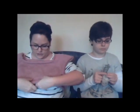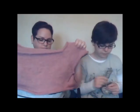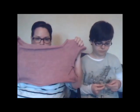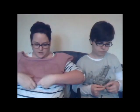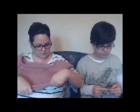And I'm loving it. I tried it on last night. It looks lovely. I finished the bust increases and decreases, and now I am on the body portion, just stockinette for as long as the eye can see. Tried it on last night. It fits great, which is lovely because this is only my second sweater.